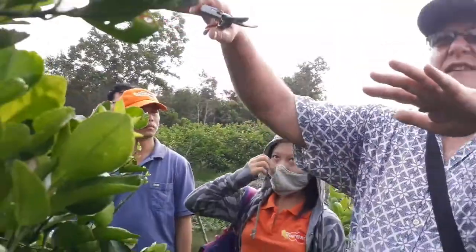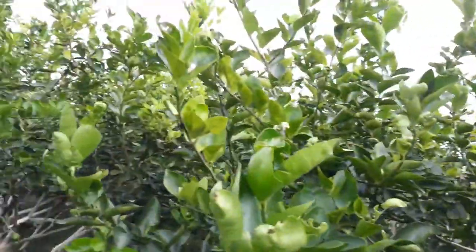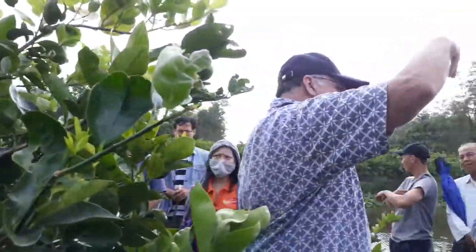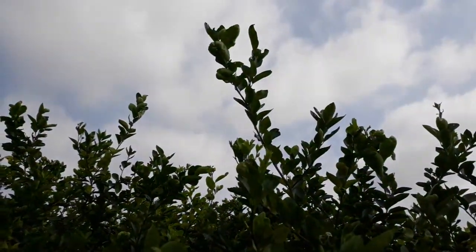Is to keep the trees flat. So if you look at some of the branches over there, okay, that are starting to grow too tall, we just want to top them so that we're not getting the trees growing too tall.